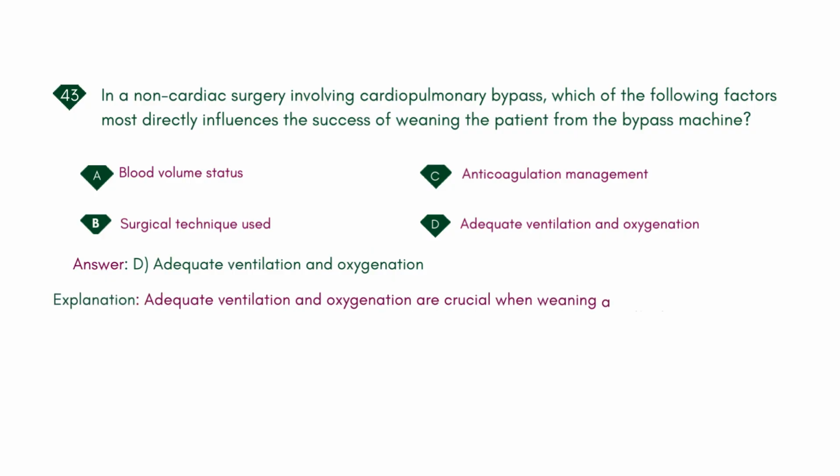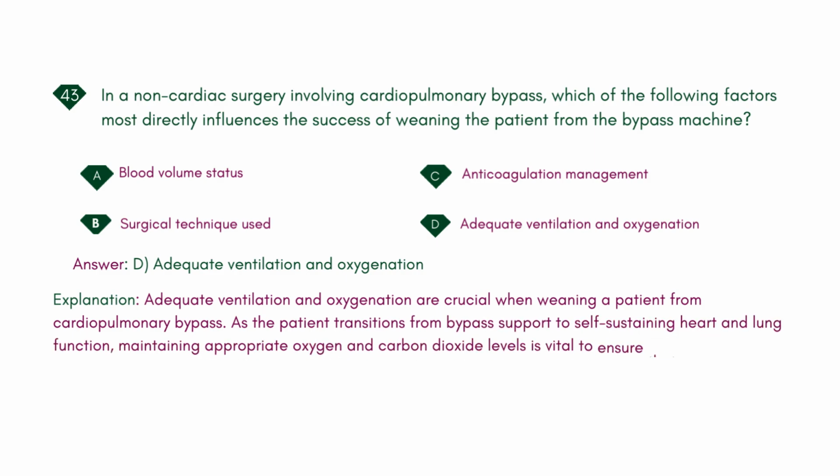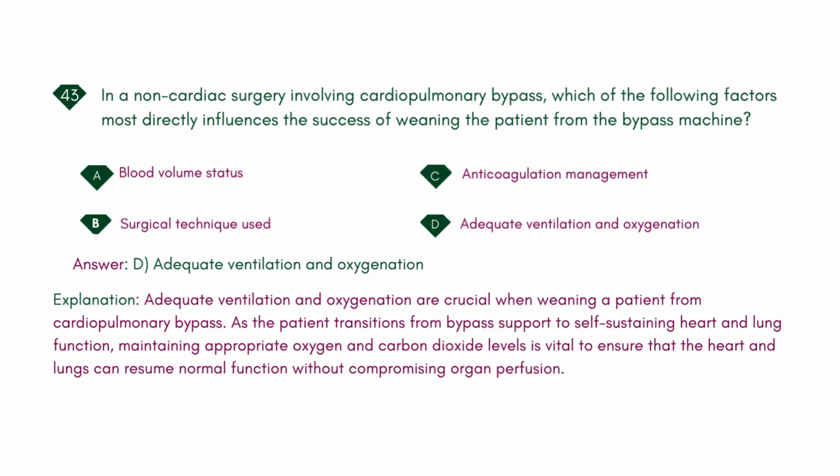Explanation: adequate ventilation and oxygenation are crucial when weaning a patient from cardiopulmonary bypass. As the patient transitions from bypass support to self-sustaining heart and lung function, maintaining appropriate oxygen and carbon dioxide levels is vital to ensure that the heart and lungs can resume normal function without compromising organ perfusion.